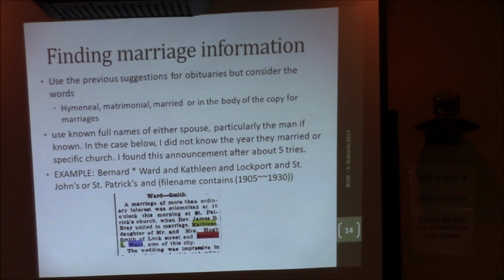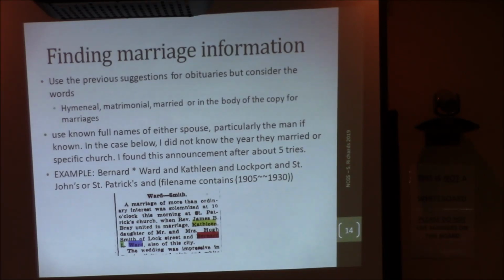I found this after five different combinations. I started out with my usual combination of Bernard Ward, Lockport, and I think I used the file name contains for first, because I really did not know. But you'll see some of the problems that we've talked about in what came up. Now, you see Kathleen's name, see how they used her name? Ward Smith, that's her last name. Kathleen, they didn't use her full name together. So if I first started out with Ben Ward and Kathleen Smith, it didn't come up, because Kathleen Smith was not together. You had Smith up here and Kathleen down there, so you're not gonna find her.